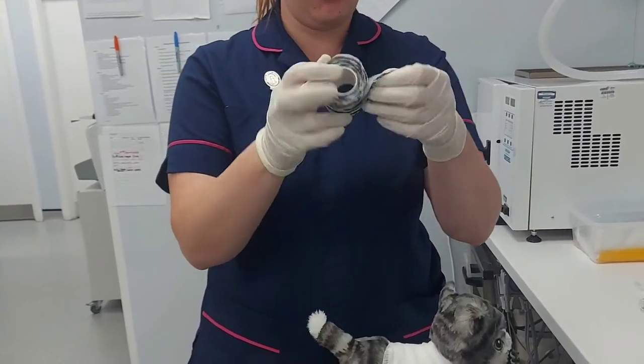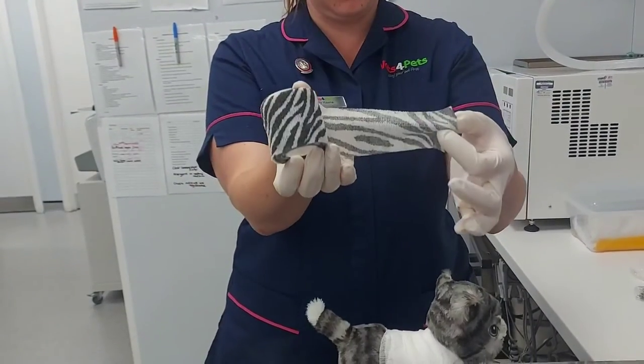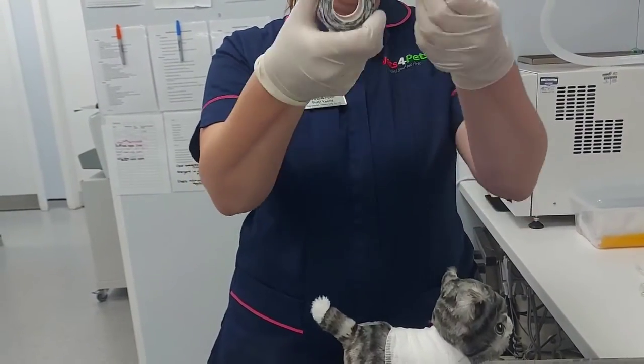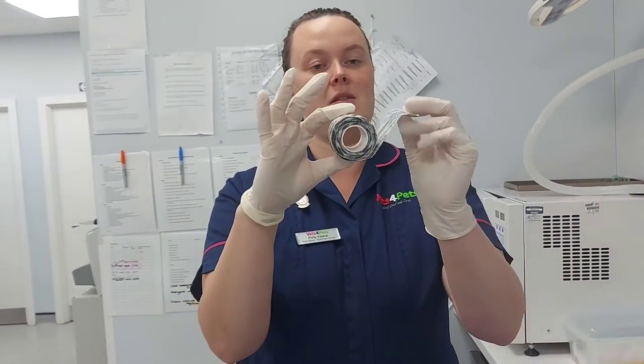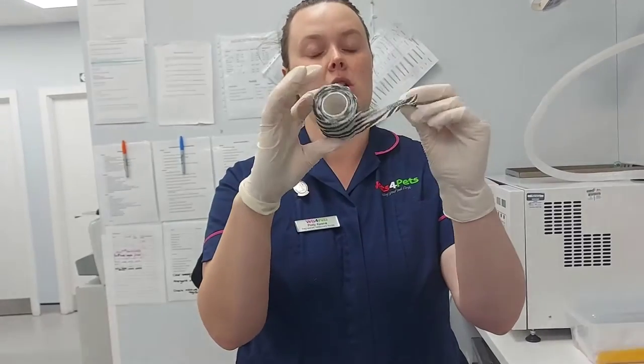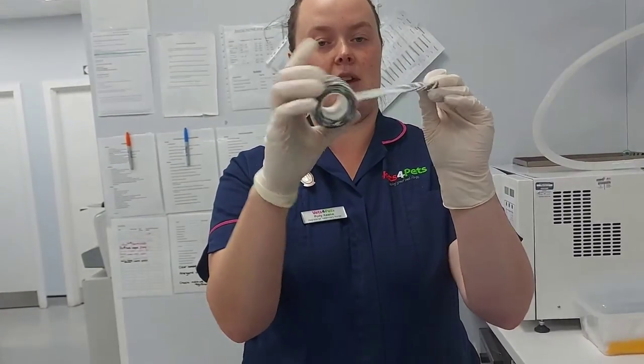And this bandage comes off the wrong way around, so it should come off that way, but obviously the colour's wrong. So this is the incorrect, think of it like a snail. Snail shells on the top, and then snail's head is there. So upside down snail, it's not very well. The right way around snail, and we'll unravel that way.